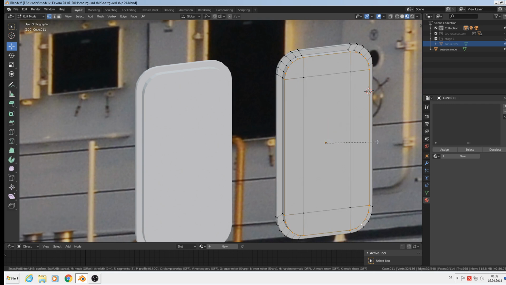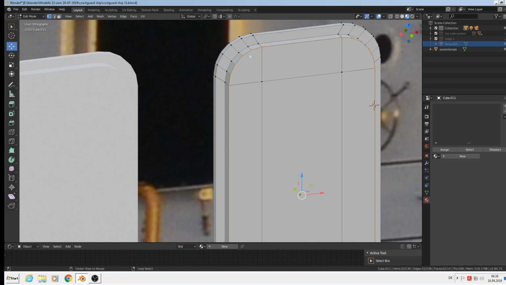And then Control B, and you see what happens. It doesn't do it correctly. That is every time when you try such destroyed meshes. We can do it singly, but that doesn't make it better.